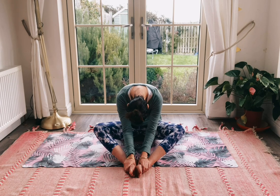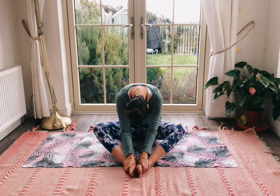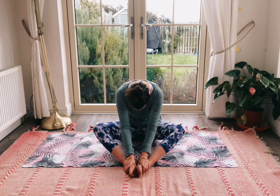Underside of the knees dropping to the floor. Feel as if you're breathing into the back of your body. Identify that area between the shoulder blades. And feel like your inhale is filling up that area. Forward folds are deeply calming.